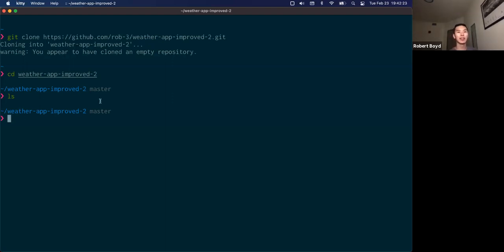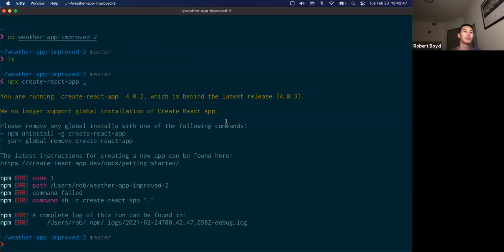So in order to actually set up our project, if anyone's here from last week who remembers, we used create React app. So you can run this with npx create-react-app and then a dot. We're going to be seeing this a few times tonight, but the dot character just stands for the current folder. So this is going to create our React app in our current folder, so we can run that. In order to do this, you will need npm installed.